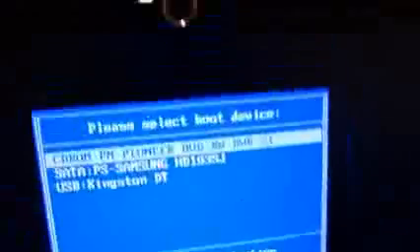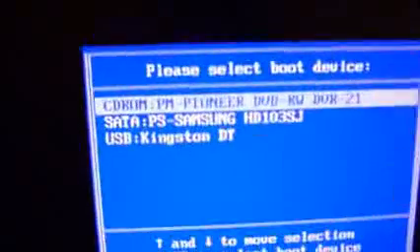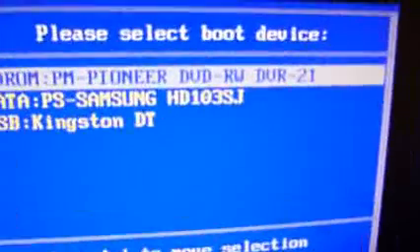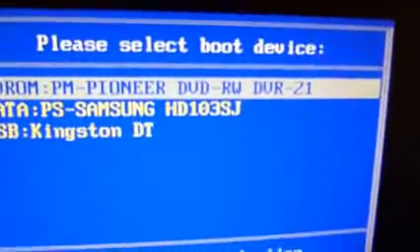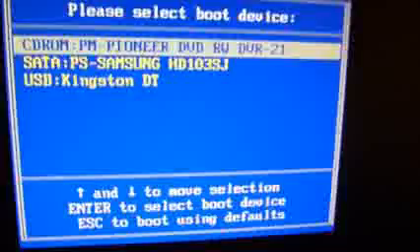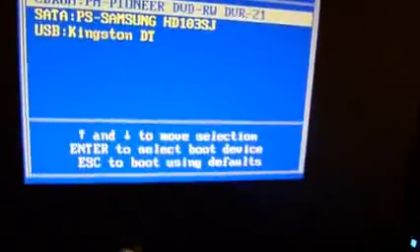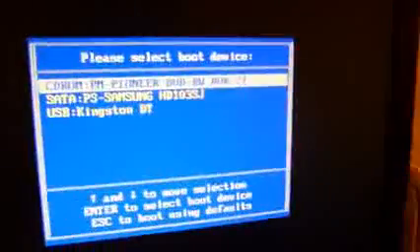And as you can see, here's my Windows 7 disk. You just put that in and you do the same thing again. You press F8 to go into your boot device menu and you select your CD or DVD-ROM drive to boot Windows 7 and just reinstall it and all that. And then you go from there and you just choose what settings you want. And yeah, that's pretty much it. That was step 6.